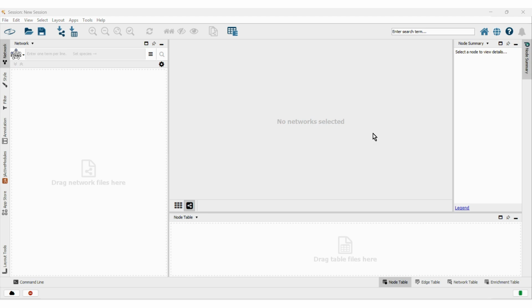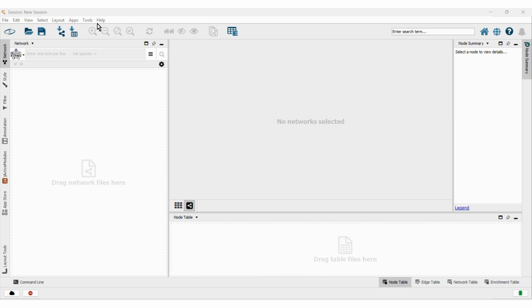At the very top is the menu bar, where you can find options like File, Edit, Layout, Apps, Tools, and Help. Right below that is the toolbar.